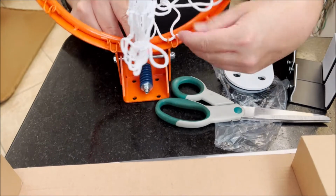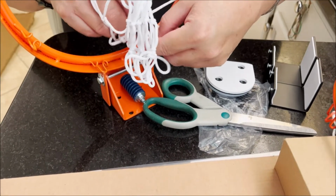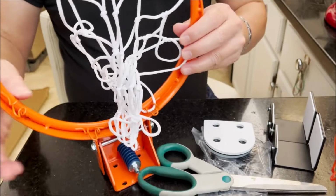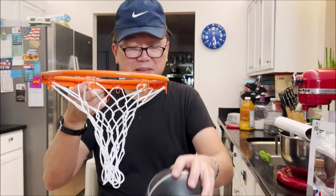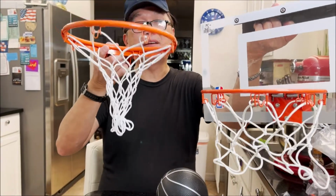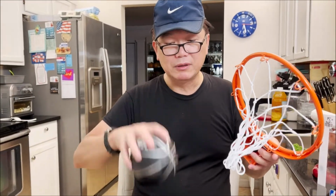Okay, what happened here? Maybe turn off for now. Alright, so look, the net is to me 10 times better than this Spalding. Look at this. I like this net better, and the goal itself, it's much better. And I love this ball. This is a soft basketball. You know, it's good for indoor, so you don't break things. Anyway, I'm gonna do the board right now.